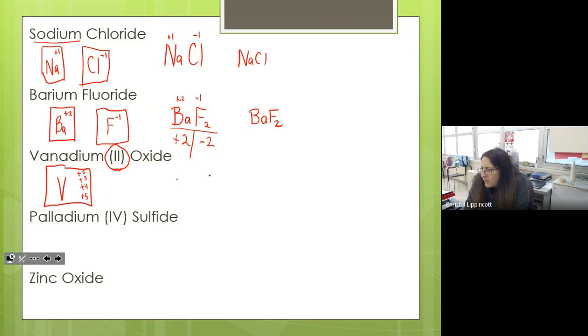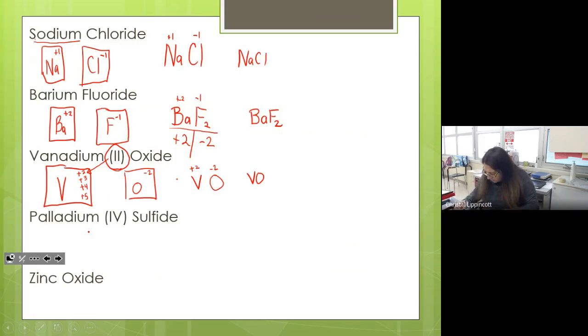So I'm going to write down my V here for vanadium. And I know it's a +2 because they told me that that's which one I was using. So that's a +2. And then my oxygen, when I look at my oxygen on there, it has a -2 here. So my overall charge right now is what? Hold up your hands. Show me what the overall charge is. And then drop your pen because you are done. That is your formula right there. Okay? Thumbs up, everybody? Everybody okay? All right, let's keep going.